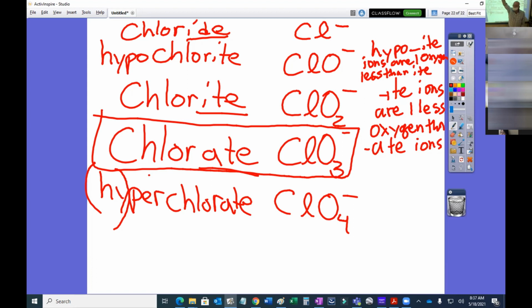And then when you get down to the first ledge, you're like a half-full sublevel. That's like, okay, I borrowed some electrons, I'm sharing some electrons, but I'm not at my octet yet. Maybe you're at the hypoite version. And then you borrow some more electrons, you share some more electrons. Now you're at the ite version. So maybe you're like a full sublevel. When you finally get to the ATE, you get your full s2p6 octet by sharing and borrowing electrons. I don't know what to tell you about the perate. It's always bugged me, but it's there.